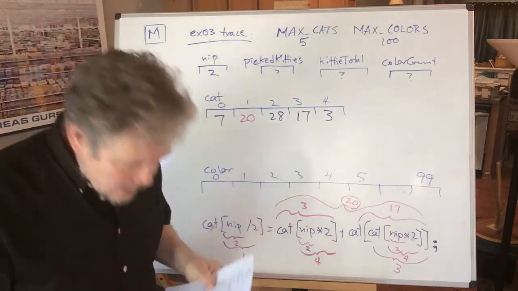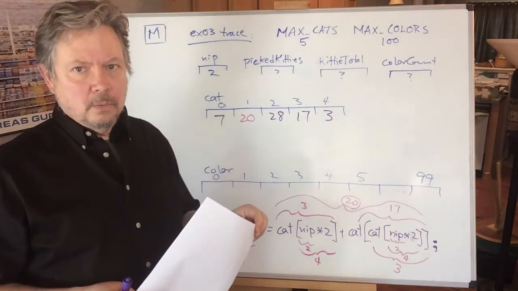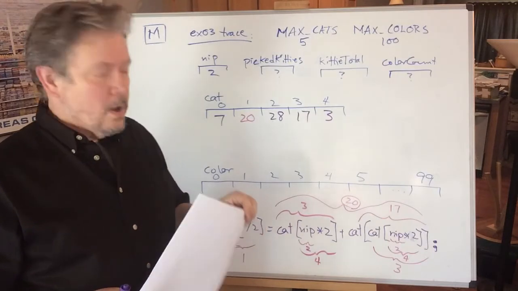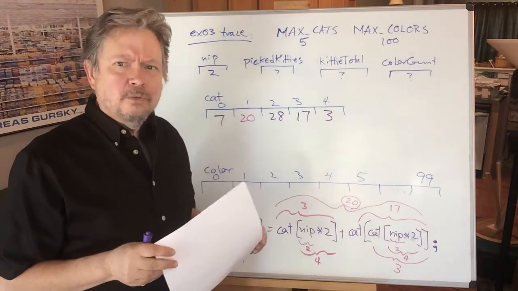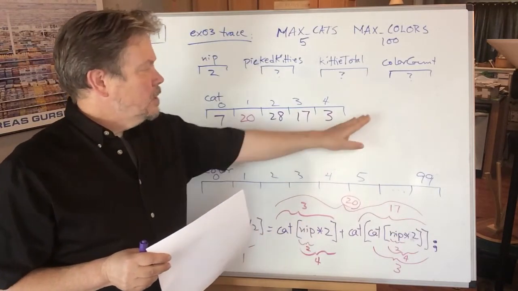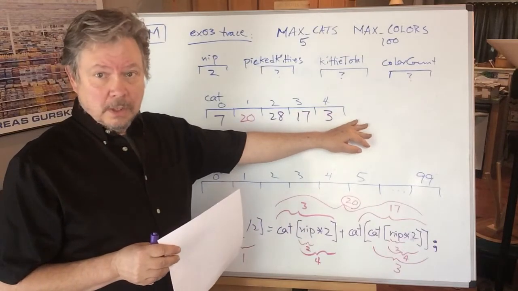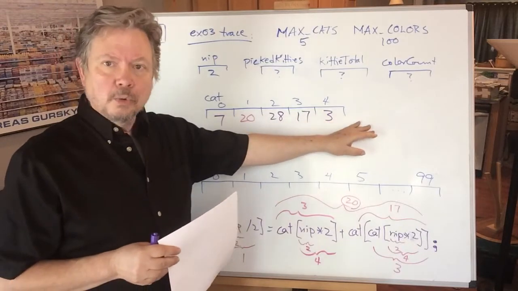You're actually lucky if it crashes your program, because then you know you've got to go back to the drawing board and figure out what you did wrong. And on a more modern compiler, it gives you either something called an access violation. Sounds bad, doesn't it? Access violation means you try to access memory that did not officially belong to your program. Anything beyond element 4 does not belong to our program.